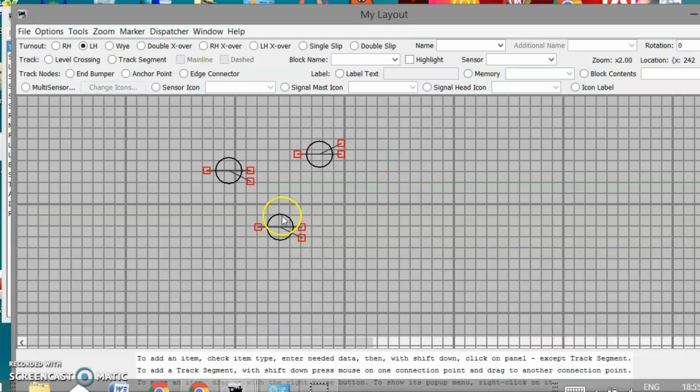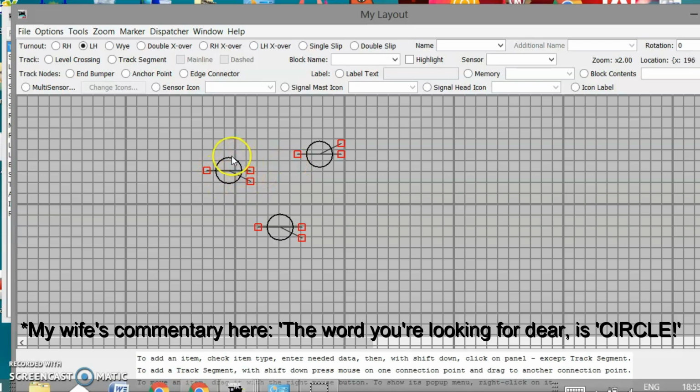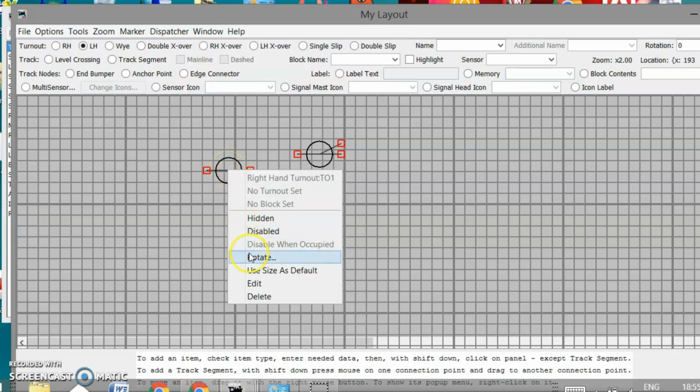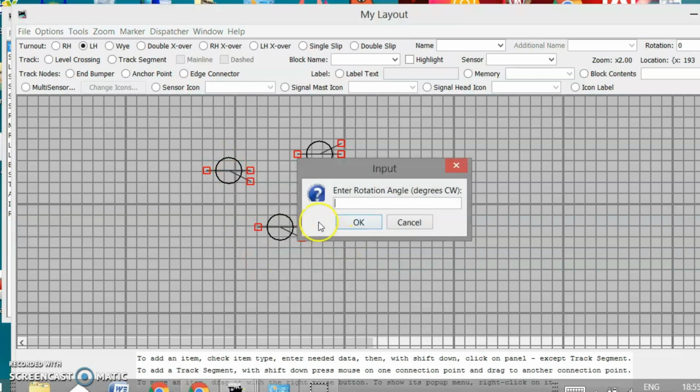So the next step is going to be to orient our turnouts in the right way. So we need to rotate the turnouts. First, you see this big round here. Keep your cursor anywhere there, right click and then you have this rotate option. So let's rotate our first turnout, that is 101.